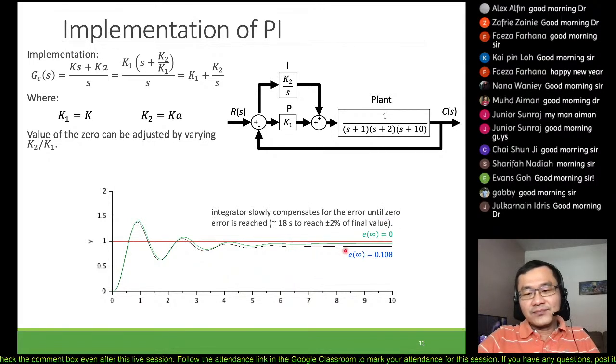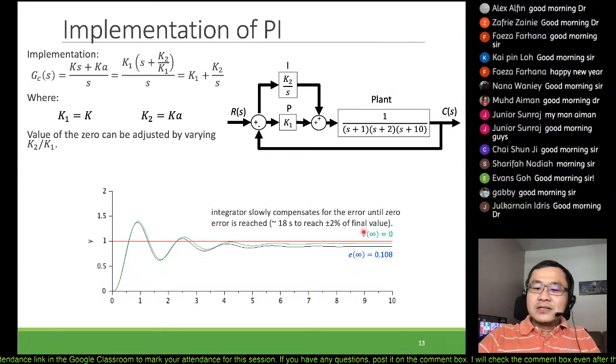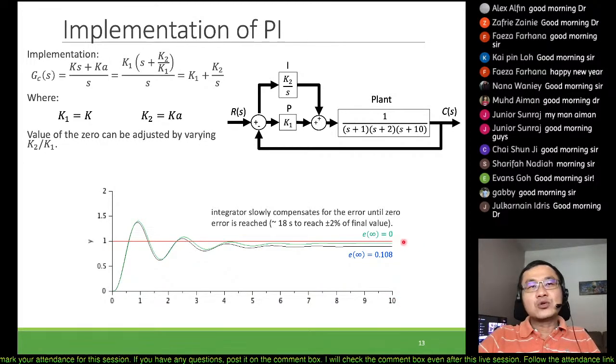But you can see from this diagram that you still see a gap. It's not 0. This is because 10 seconds is not long enough. If you plot it maybe 20-30 seconds, this would eventually come to 0, right?